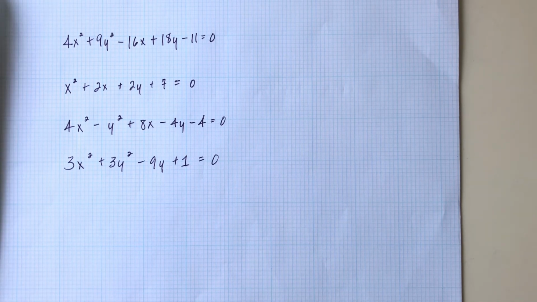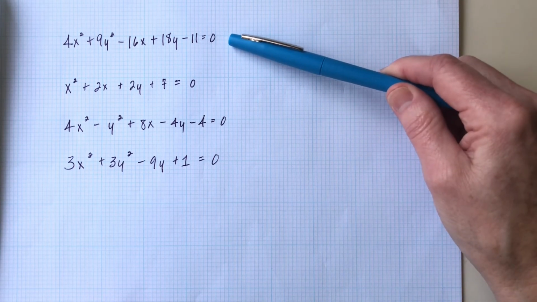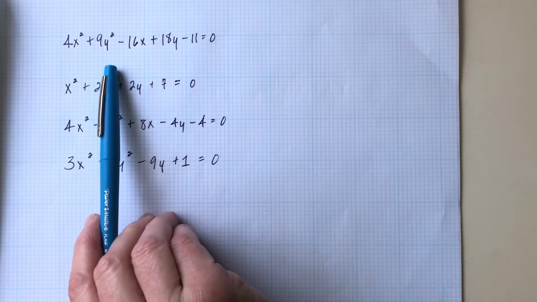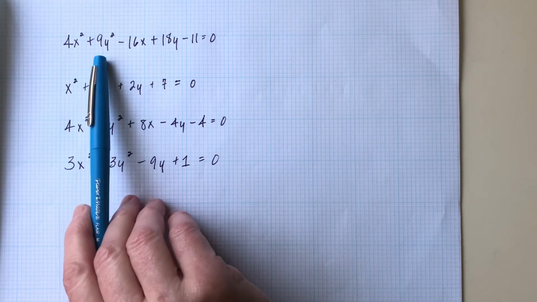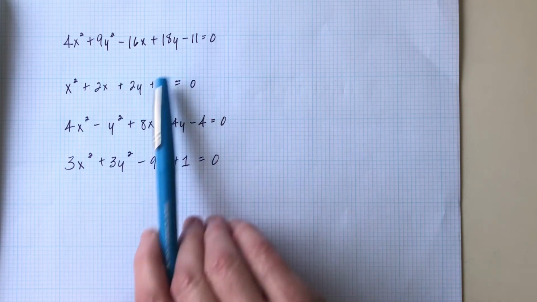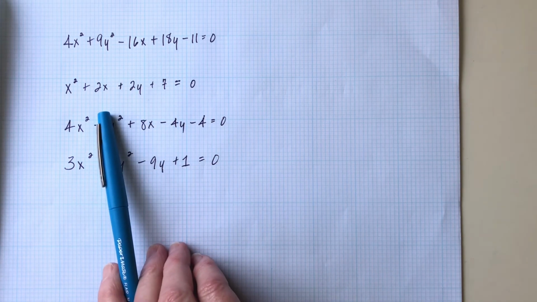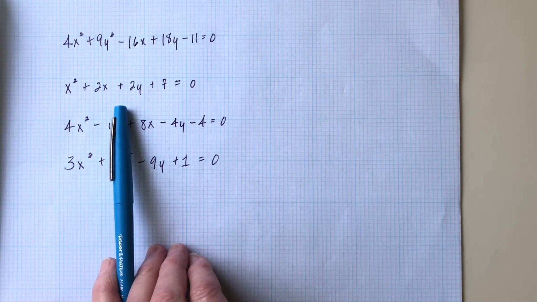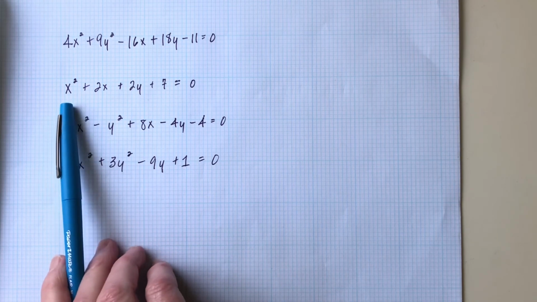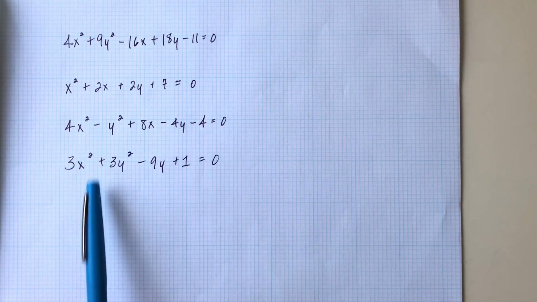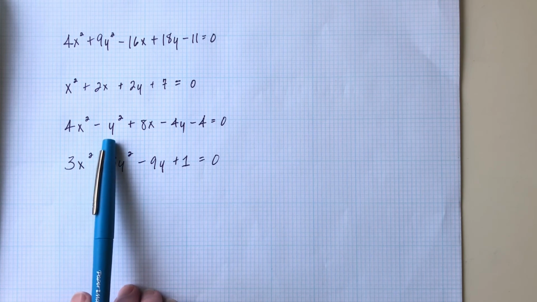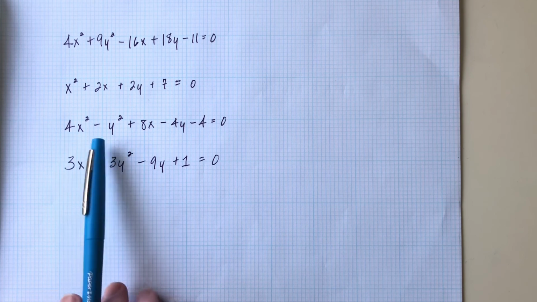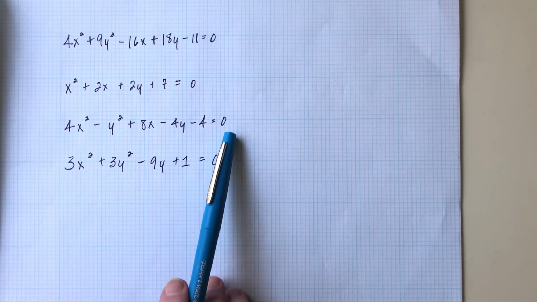All right, so our first example here, we have both an x squared term and a y squared term. The signs are the same, but the coefficient numbers are different, so that's an ellipse. In our second example, we have x and y in the equation, but only one of them is getting squared, this x squared. So this is a parabola. Our third equation, we have both x squared and y squared, but the signs of their coefficients are different. So that is a hyperbola.